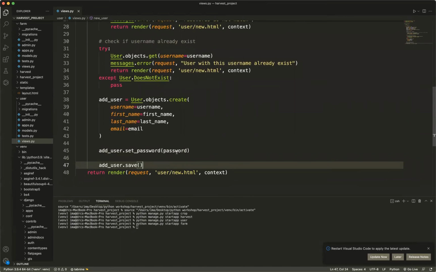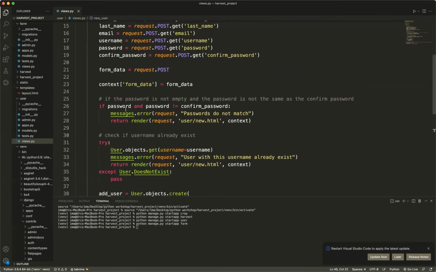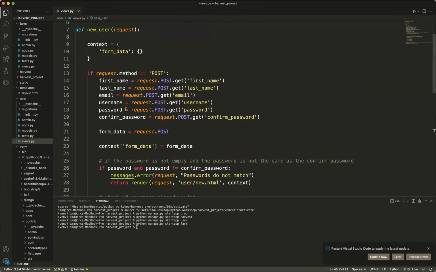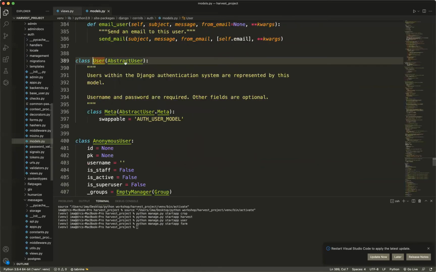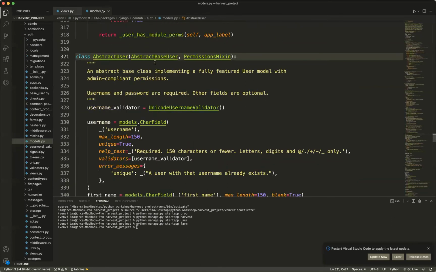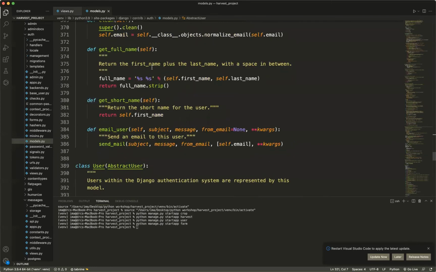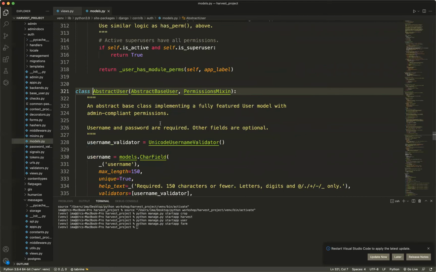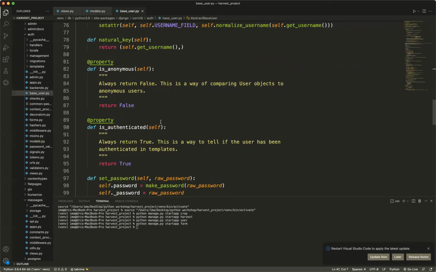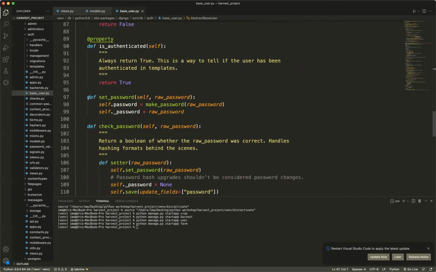So what you have done with the password doesn't mean it will be hashed. Yes, so what we've done here, the set user password here is a method. Where's the user class that I called? This guy, abstract user. Let me see if I can get some of the methods here. I'm trying to show you all of these things so that you understand where they are coming from. Okay, so here's the set password.